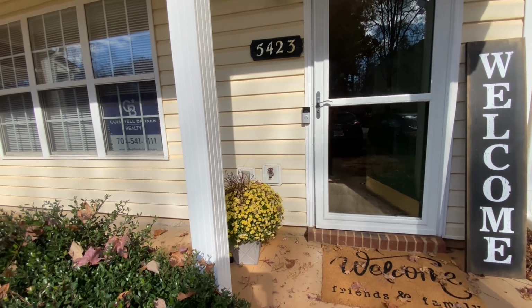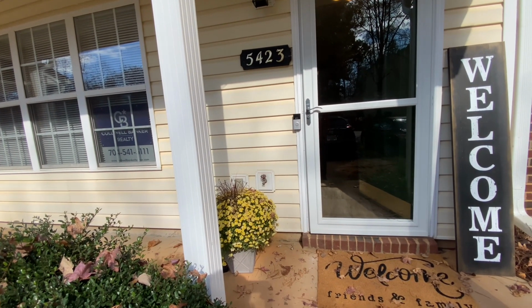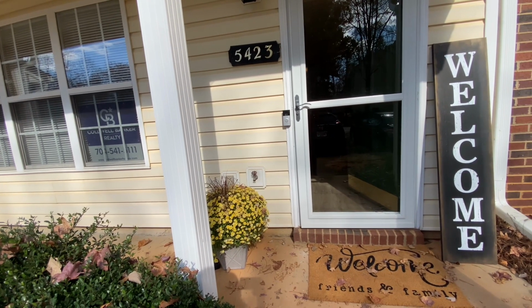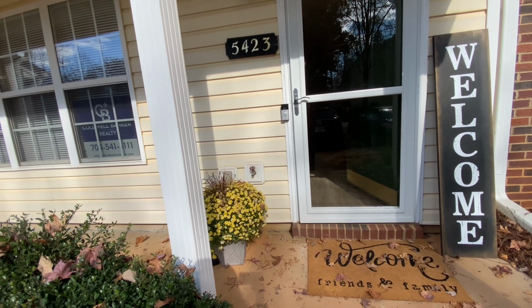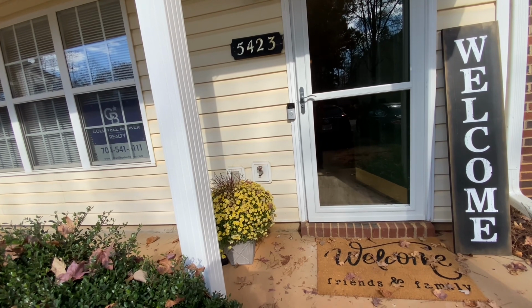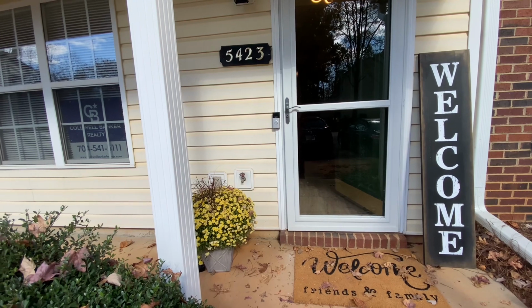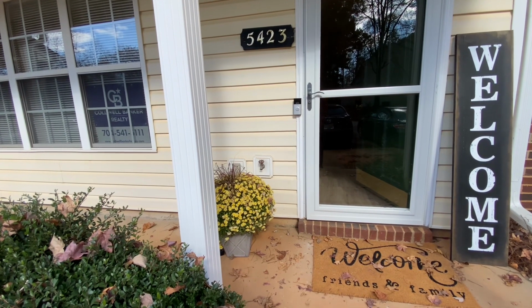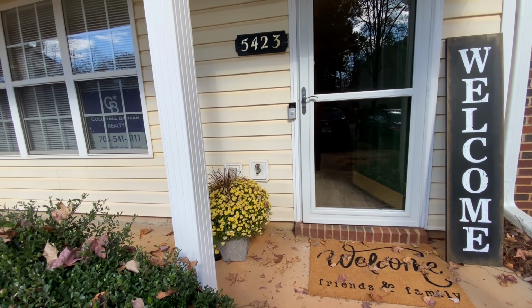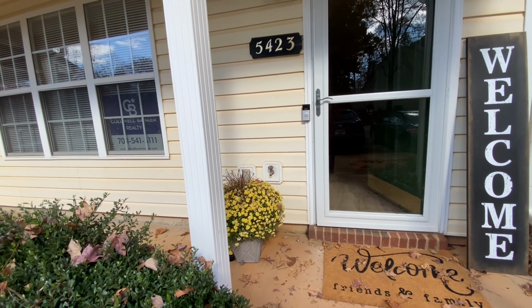I'm just going to let you know that the roof on this dwelling was installed in 2001. The heat in here was replaced 4 years ago. The cooling source was also replaced 4 years ago. That's the HVAC. It does have electricity in here. The water supply is with the city. Okay, so if you're wondering about that, I just wanted to point those items out to you. This HOA is actually operated by Cedar Management. Again, that's Cedar Management HOA.